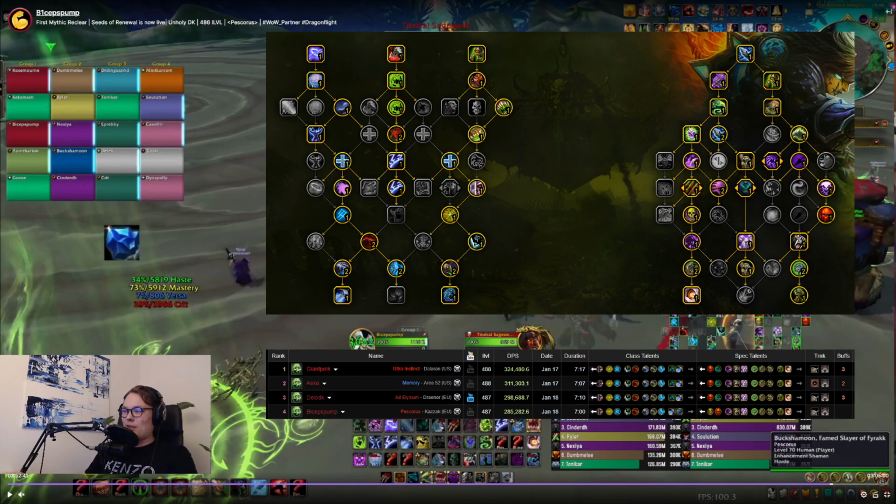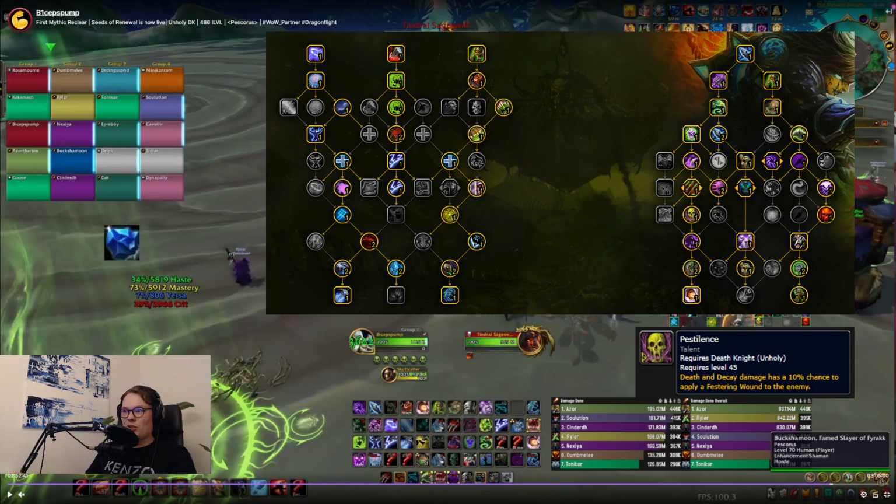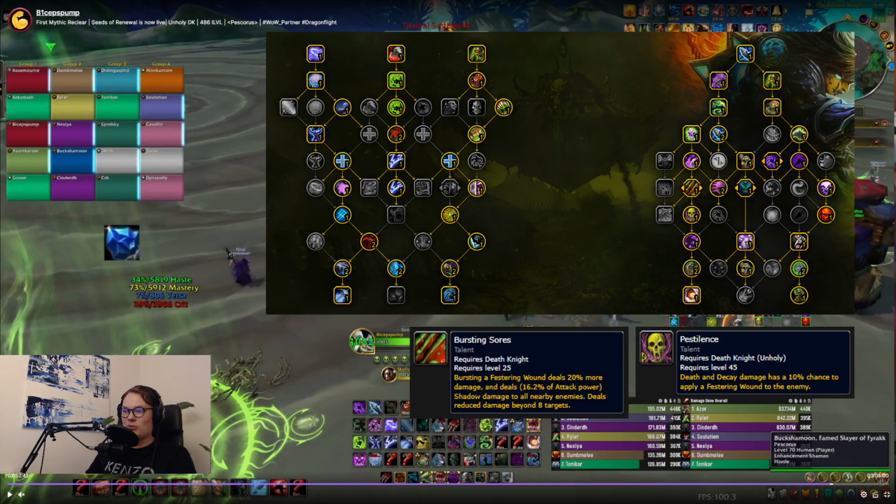So the whole idea here is to pick up Pestilence, Bursting Sores, essentially, so that whenever there are ads coming in, we can pop down Death and Decay. We will get wounds with Pestilence, and we'll also get it with the Infected Claws if our Dark Transformation is up. And then when we burst them, we're just spamming Clone Shadows. That's the whole idea.